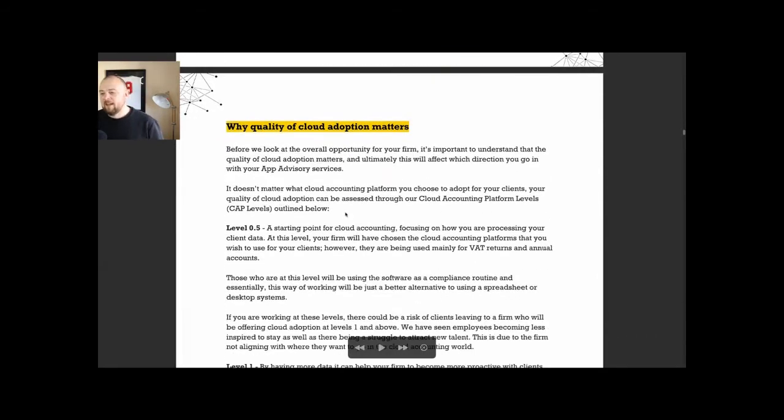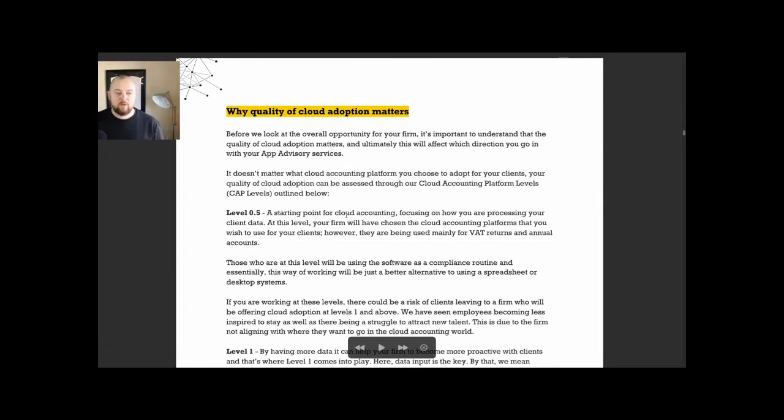Now, one of the main things that we found in general with cloud accounting, I've reviewed loads of SMEs' cloud accounting, I've reviewed accounting firms' cloud accounting setups, and I've got firms to check their own as well, right? One of the key problems is we've got this level of cloud adoption which is so basic, and we're just not really taking any benefit out of it. For some of the firms I've seen, I'm honestly not even sure you should even bother going to cloud, because you would have been better on a spreadsheet. You're just not using the cloud how it's meant to be used.